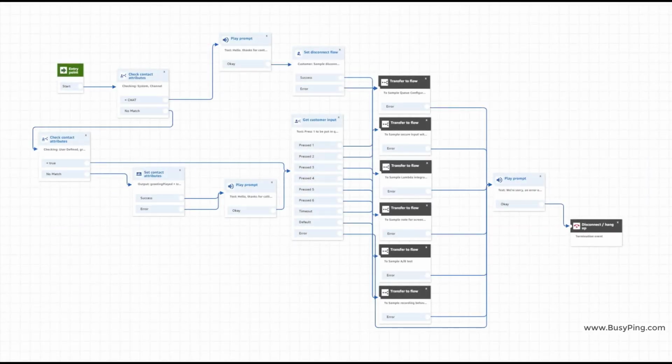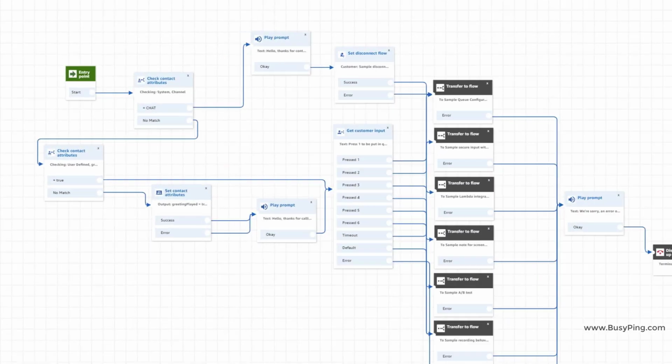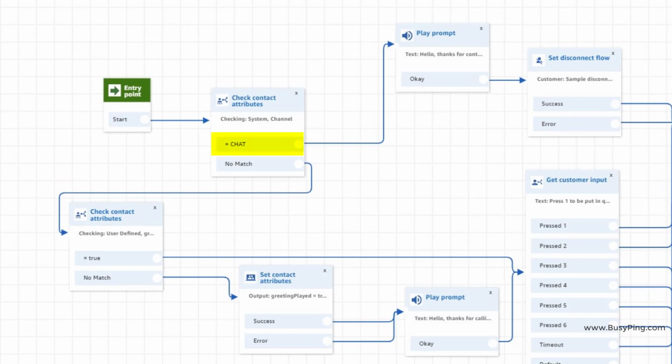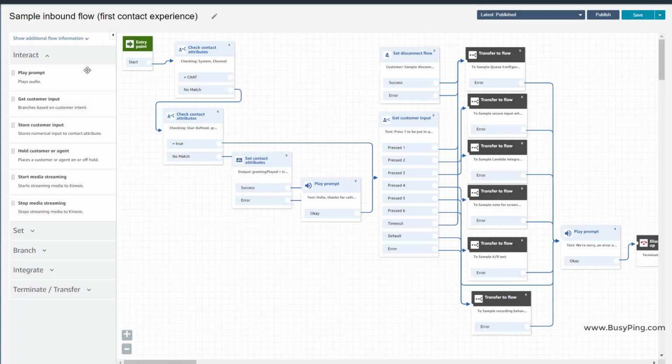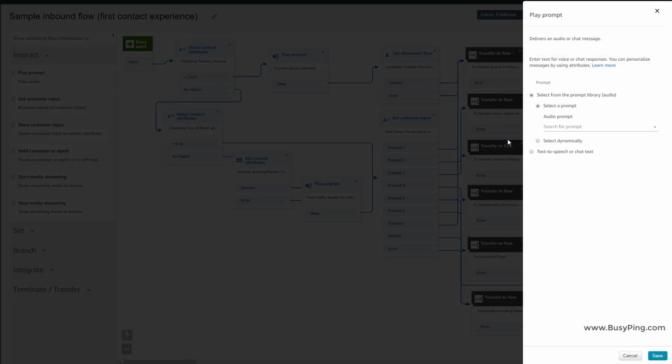Since Amazon Connect is an omni-channel contact center solution, the interaction could be a phone call or a chat. You can create contact flows by using the contact flow designer with simple drag and drop elements called contact blocks. We'll discuss contact flows and contact flow designer in detail in the upcoming videos.